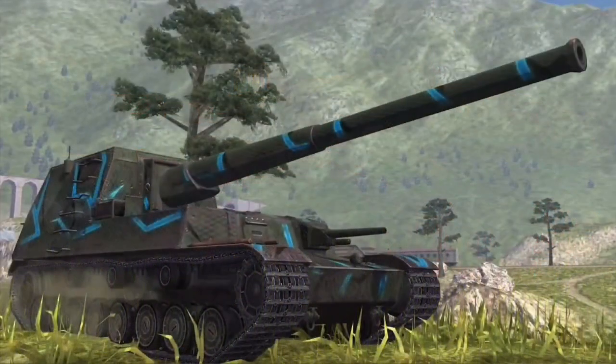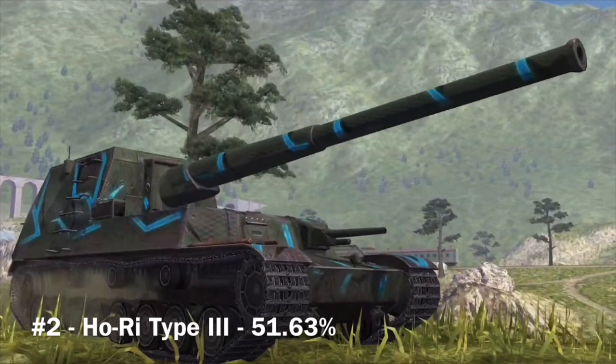And then the next one up is the Hori Type 3, the brand new Japanese Tier 10 tank destroyer at a 51.63% win rate. A lot of players have this, and the reason why this one probably ranks so high is that it looks like a great tank, honestly. A lot of people have said some excellent things about it, but a lot of the player base here are going to be those that paid to rush to get it. The more experienced players probably. And so that could be the reason why it's ranked so high. I don't have this one yet, but honestly, it does look like a good tank with a 51.63% win rate.